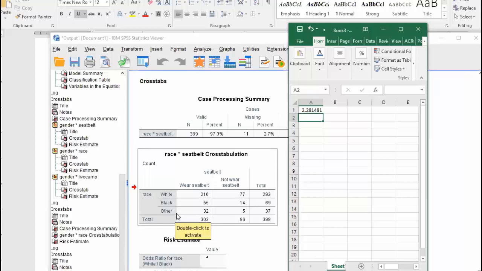Okay. Now you can calculate for black race. If you want to calculate black race versus other race, that's 14 over 55 divided by 5 over 32. So that's black race versus other race. Okay. So this makes sense. You can do it by using these frequency tables. Make a contingency table first, and then do this calculation using the joint frequency table. Or you can use logistic regression to do this.